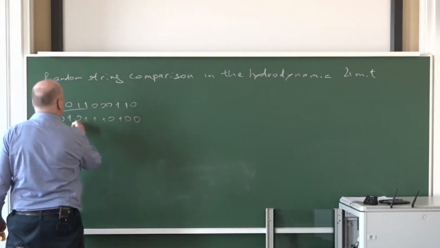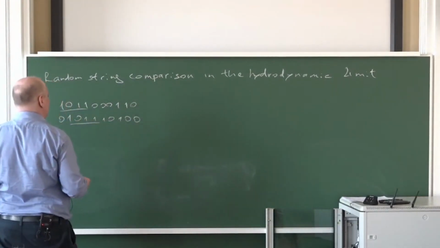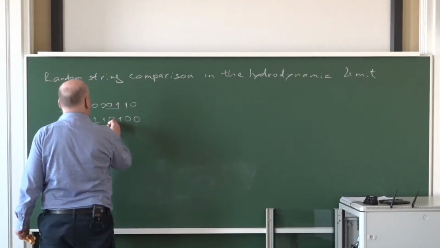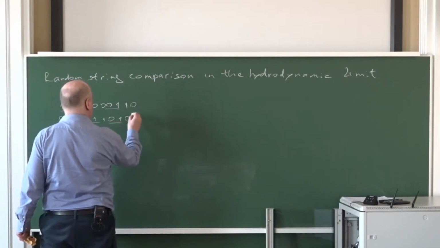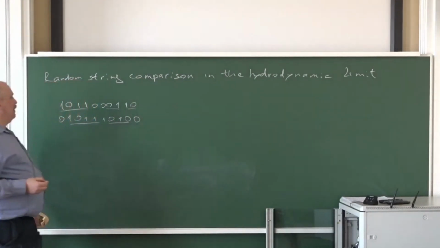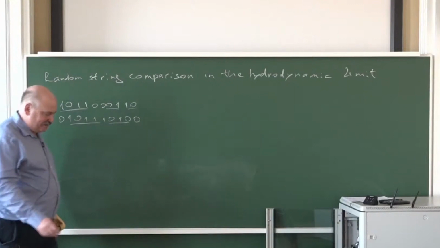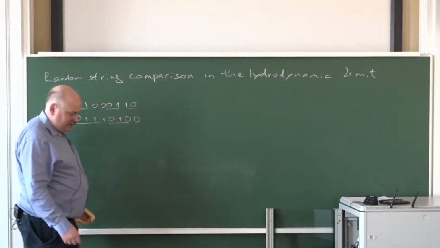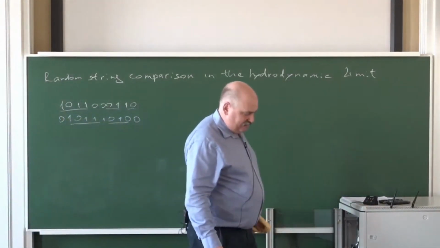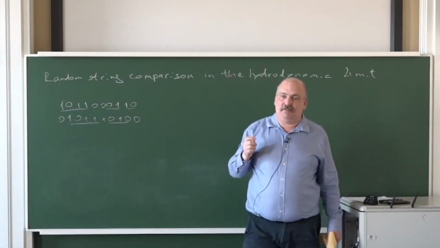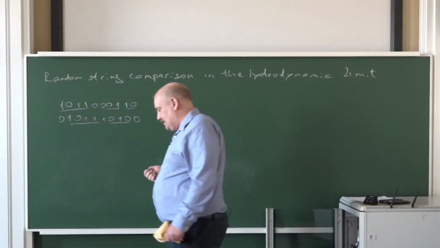Well, I see 1, 0, 1, 1 here and here. This is not on purpose, but that's how it is. And then 0, 1 here and here. And also a 0, so maybe it's 7, right? So I'm just interested in the length. Well, it looks like I've invented sufficiently random strings because the expectation is 8.